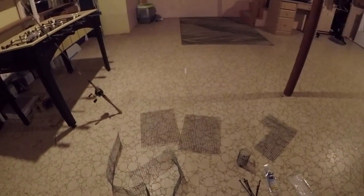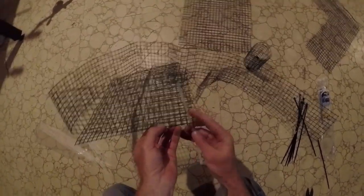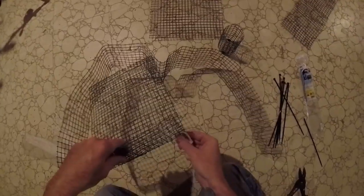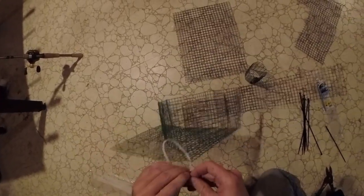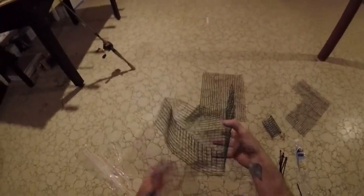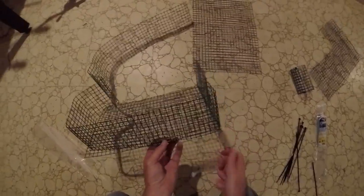The fish actually can't eat the bait directly, because if they eat too much it makes your tank too dirty — you'd have to put them in a second tank for a couple days. So I'm going to take zip ties and work my way around to get it started. It's better to use small zip ties, but this is what I have. It doesn't have to look pretty — this thing is going to get covered with algae after a while. I'll get one down at the end and keep going around.